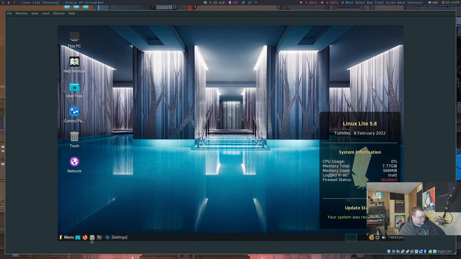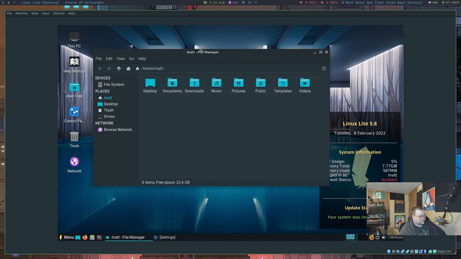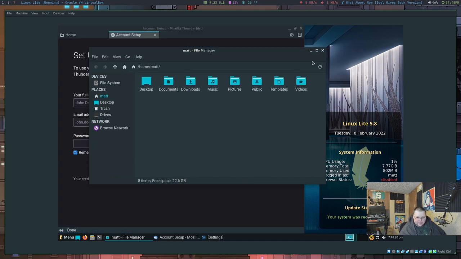So if we actually go back to this just real quick, we didn't actually open up any applications. This theme is very nice looking. There's nothing to complain about here. It looks very nice, and that's not something that you can often say about a distribution that is meant to run on low-end hardware. A lot of the times, those don't look all that great. Add on top of this that this is Ubuntu, and it gives you access to a lot of software. Also, it is based on the LTS, so you're going to find that this is a very stable distribution, which is something that most people who run Ubuntu or Ubuntu-based distros really want.